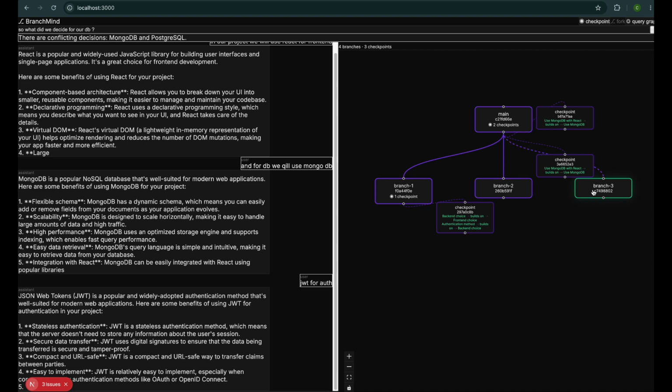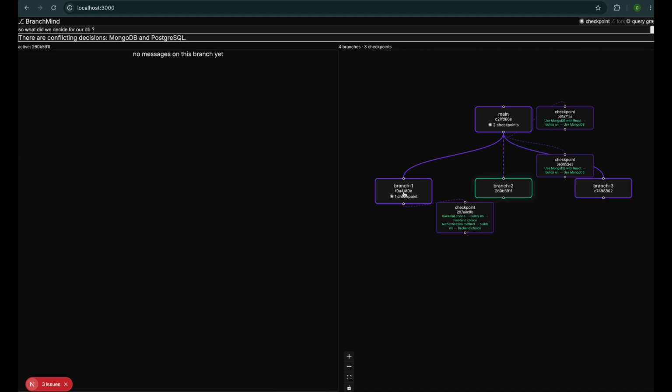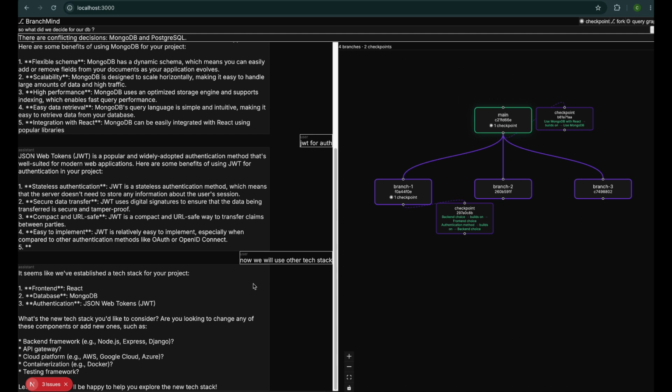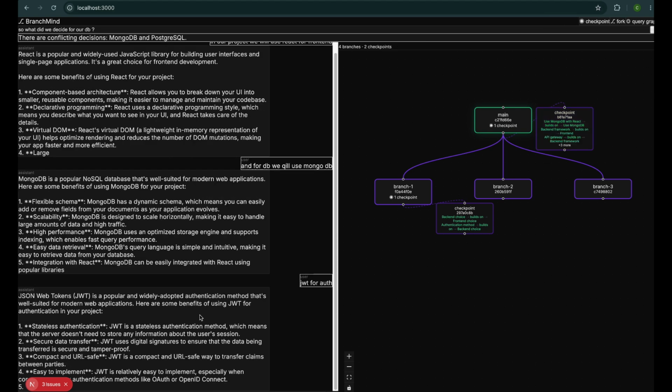Let's suppose you have this branch and you have made some wrong decisions. This point is where we made the checkpoint on the main branch. We will use other technologies, a different tech stack, and edit, but we don't want to use this message, so we will revert it by the checkpoint where we saved it. As you can see, your checkpoint is gone from the message and also from the Cognee graph. And thank you for this.